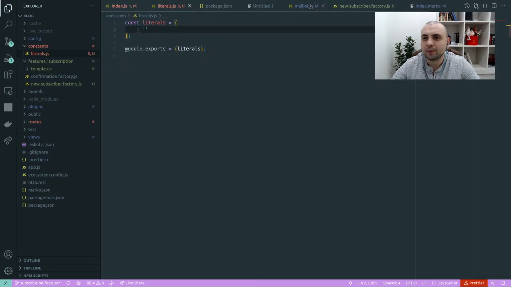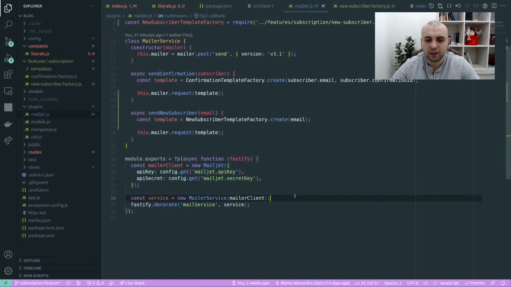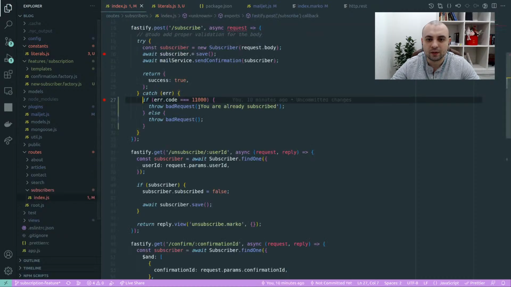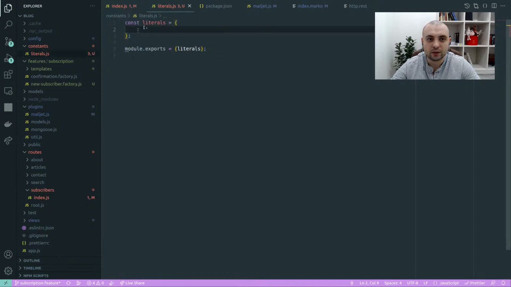And now time to find things which we hard code. This is fine. I don't think we'll need it. So I'm searching for strings mainly. So this kind of stuff, we can include it here. That's the string part. And here, the form of already subscribed. So one is there.